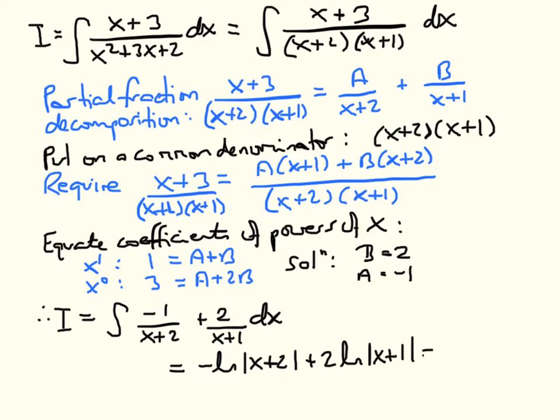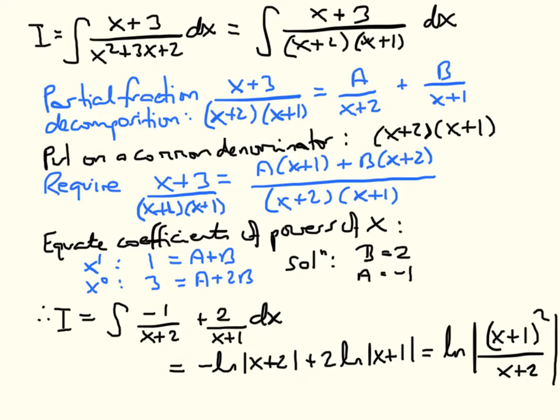And if we want to, we can now put these over one logarithm by combining them together. So the 2 comes, and this can be simplified from the rules for logarithms. So what we do is we just take the 2 up to here to square the argument, and we bring this, because it's got a minus 1, into the denominator. So we get the logarithm of the modulus of x plus 1 all squared divided by x plus 2, close the modulus.